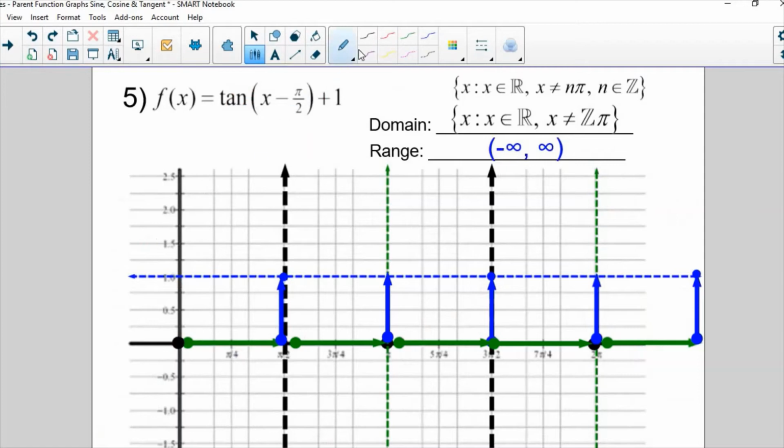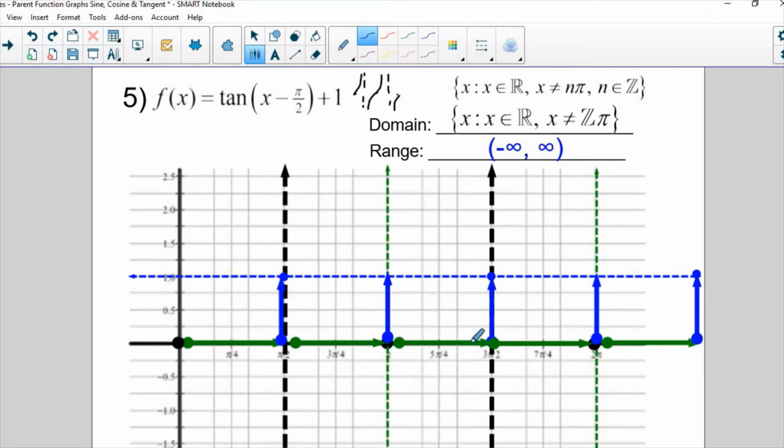Tangents, tangent's parent function is 0, asymptote, 0, asymptote, 0. And it has half of a tangent here, a full tangent there, and half of a tangent there. And these do keep going, but that would be coterminal. These would be negative. So keep in mind that the parent function of tangent kind of looks almost half formed in the way that it looks. So you can see that I did that here.